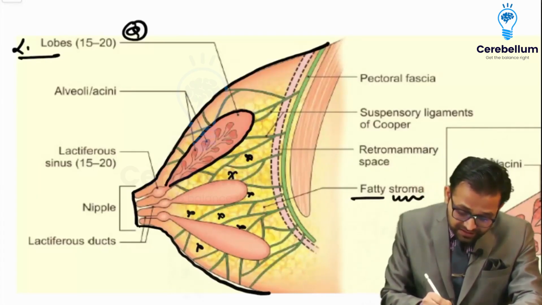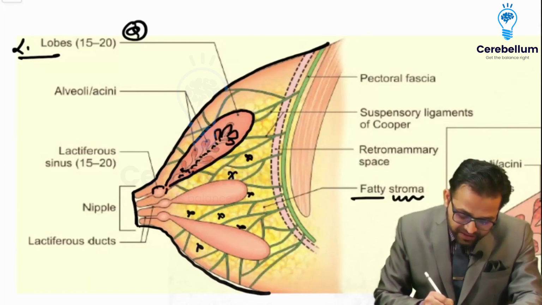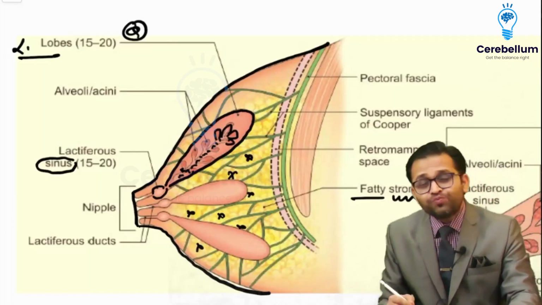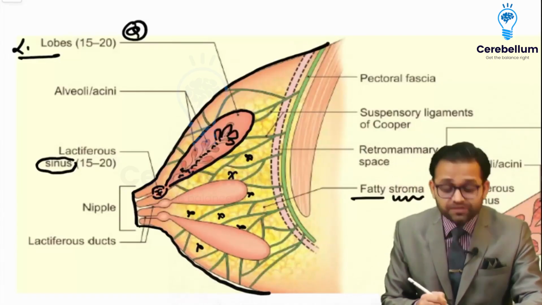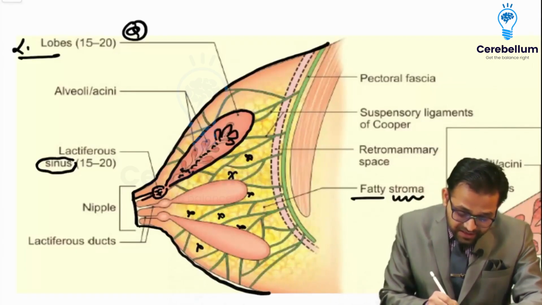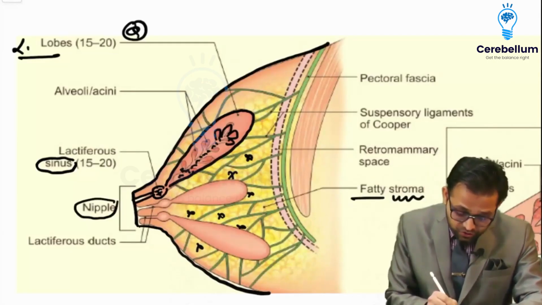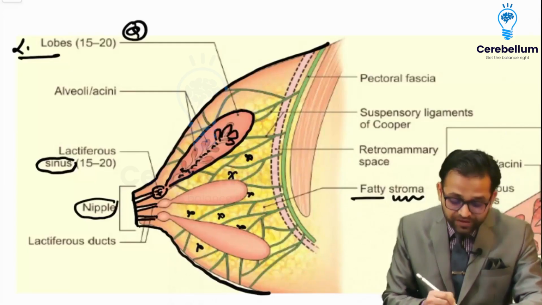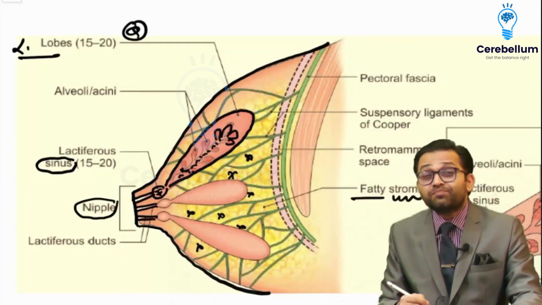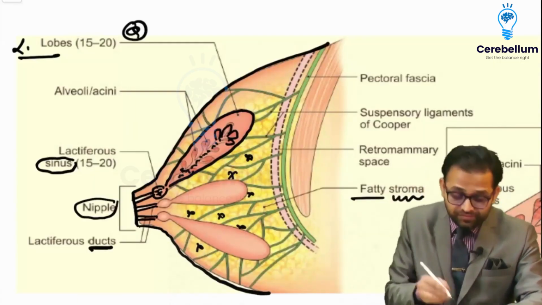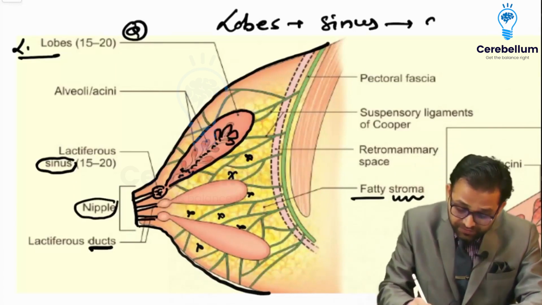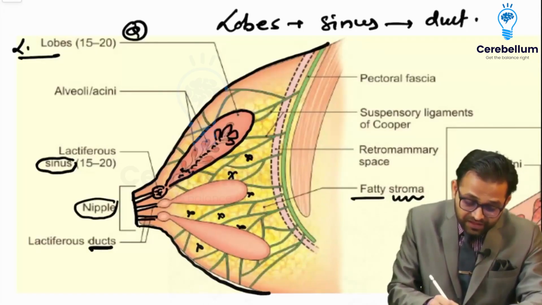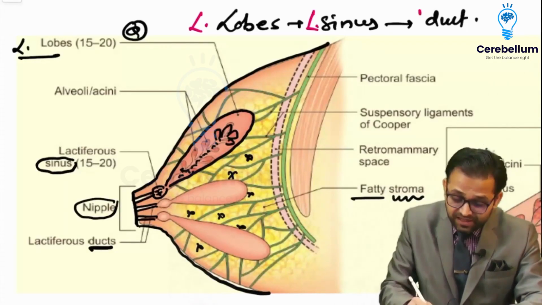Now there is synthesis of milk within the alveoli, and all of this is stored within one cavity. This cavity is known as the sinus. Whenever there is the term sinus, sinus means cavity. So this is our lactiferous sinus. Milk is stored here. Now from here, ducts arise and reach the nipple. All the lactiferous sinuses open into our nipple through what are simply known as the ducts, the lactiferous duct. You have to remember lobes open into the sinus, and sinuses open into the duct. Agree? These are lactiferous lobe, lactiferous sinus and lactiferous duct.